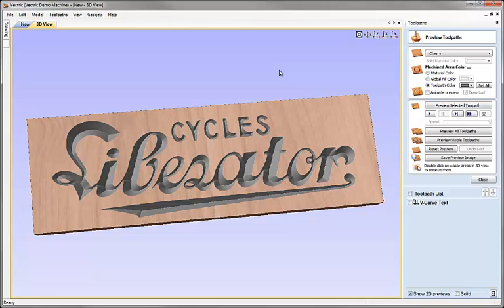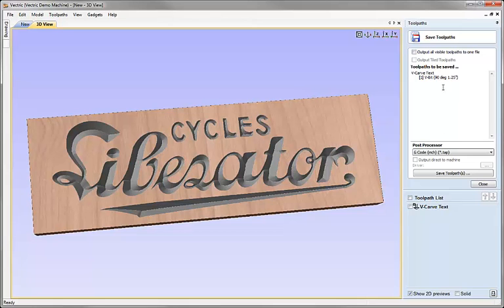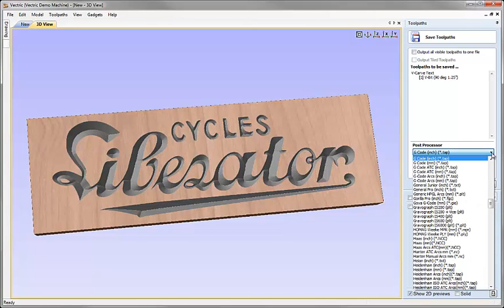And if I was happy that that was good enough for me to machine, then I can go ahead and close my preview toolpath form here and save my toolpath to send to the CNC. To do that, I would ensure it was selected in the list. In this case, we only have one, so it's automatically selected. Come up and click on the icon to save toolpath. Here it would show me in the list the toolpath that I'm going to save, and then I would use the drop down for the post-processor list here to find the appropriate post-processor for my particular machine or control software.